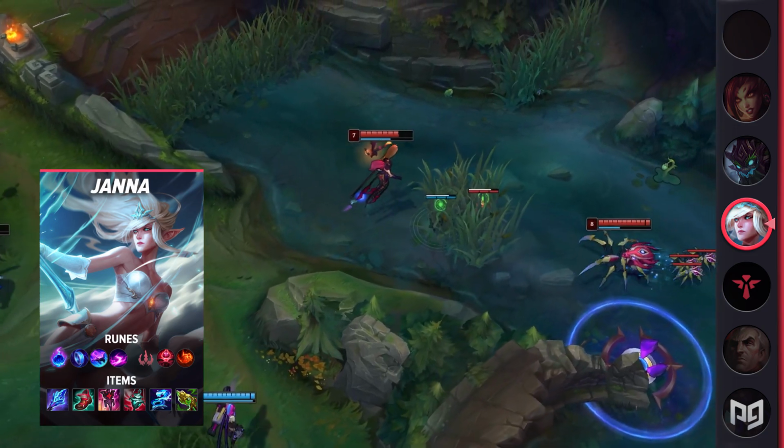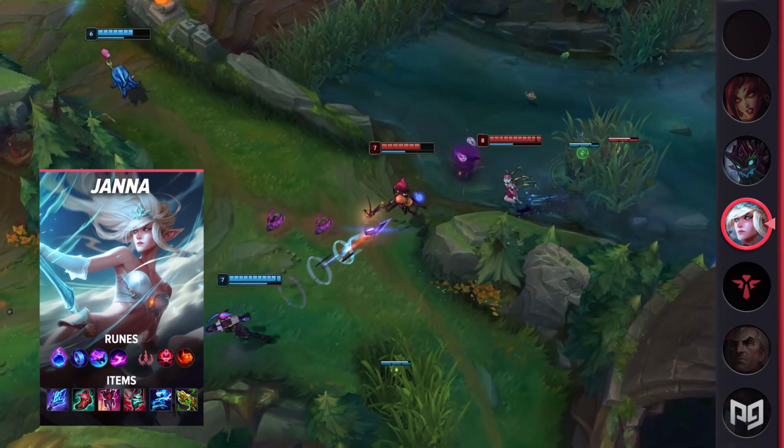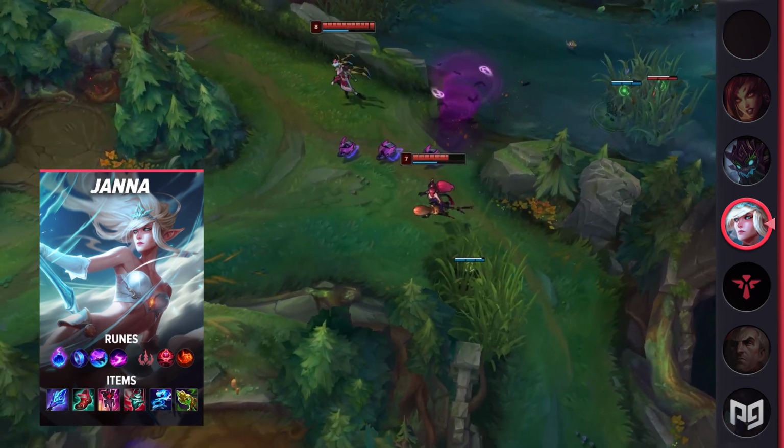The one important thing for team fighting as Janna is that you have to position relatively forward when compared to other enchanters, since you need to use your Q and ult to stop enemy champions before they actually reach their targets.